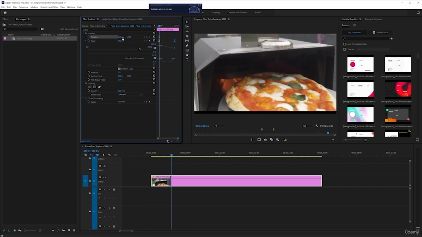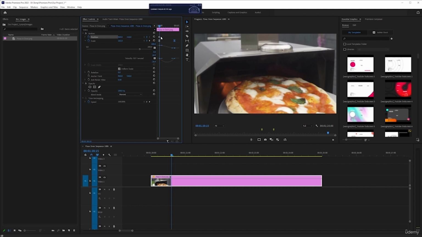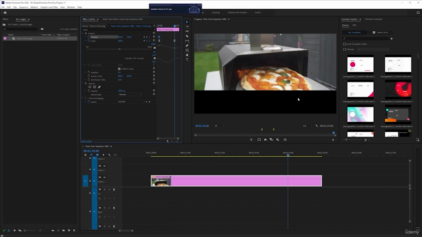So I'm going to start maybe here. And I'm going to set this, like we did before, to ease out, which is in the temporal interpolation. So ease out, and then I'm going to click to the last one, and all of a sudden we've got black bars because we haven't set a second position, and we've changed the keyframe here to be up. So now we need to bring it down.